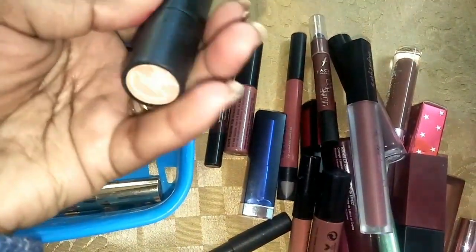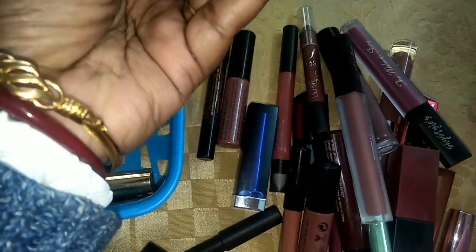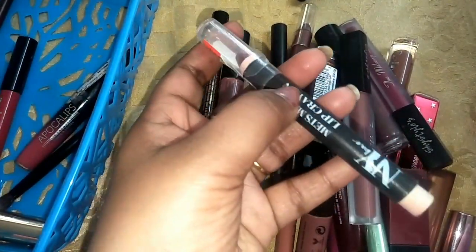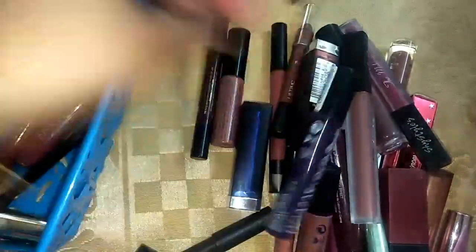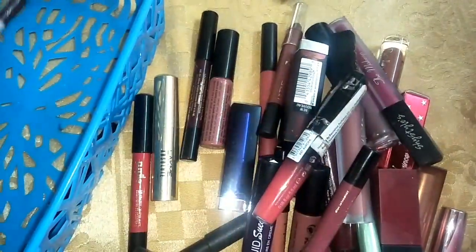Next up is the NY Bay lipstick — I think this is actually a concealer, so I am going to keep this. Chai style lipstick. And this is the matte look lipstick — blonde red — I think I will give this away. This is Maybelline touch up spice. These are the Lakme lip crayons — I am thinking to keep these away. And now I have again this lip crayon — I am going to keep this away. These are the In Color liquid lipsticks — I am going to keep them. This is the Lakme Absolute Argan Oil lip crayon, so I am going to keep them.